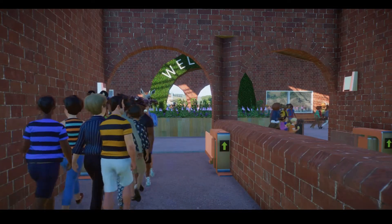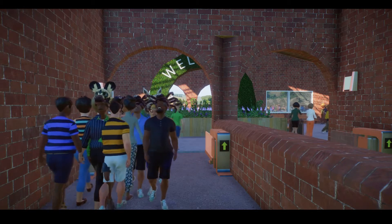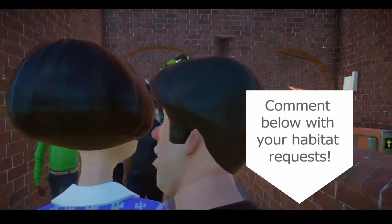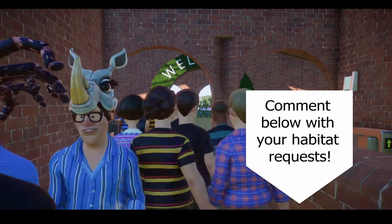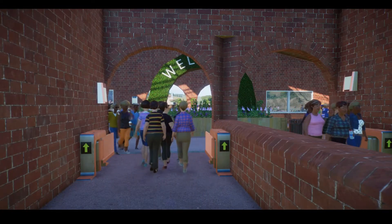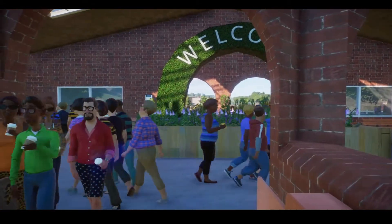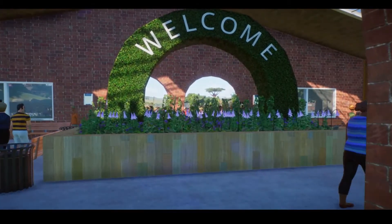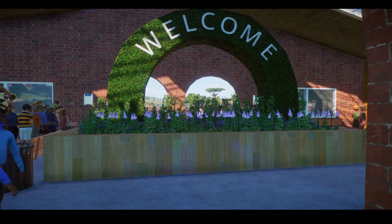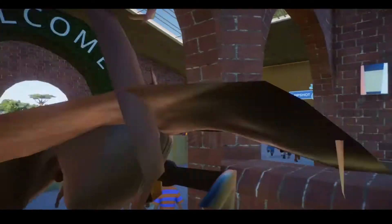If you want to have one of your animals in this zoo, if you want me to build you an exhibit, please let me know in the comments down below what animal you would like me to build a habitat for and any ideas you have for the habitat. I would love to add you to our zoo. Every single one of these exhibits is dedicated to somebody who watches the videos, supports the channel, or has commented to say that they would like a video.